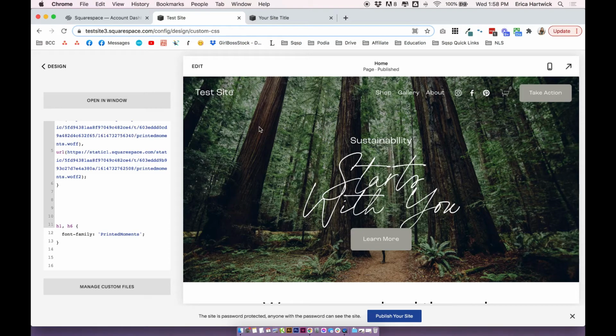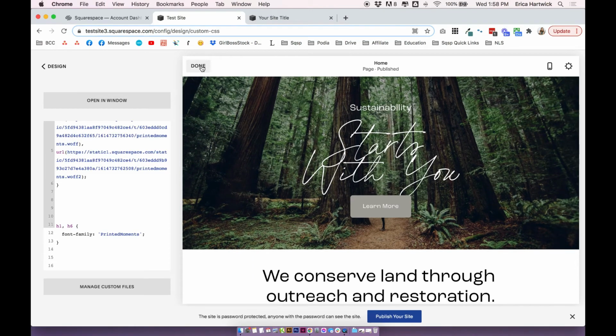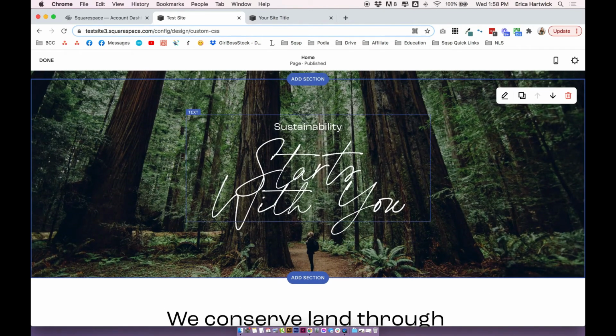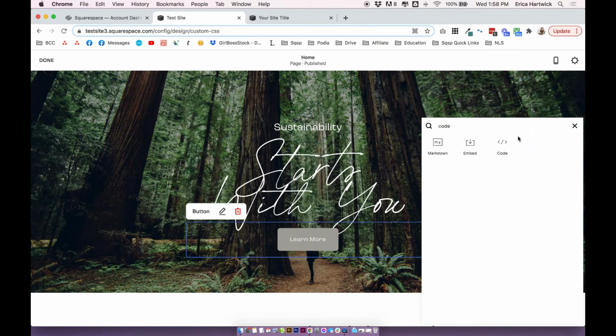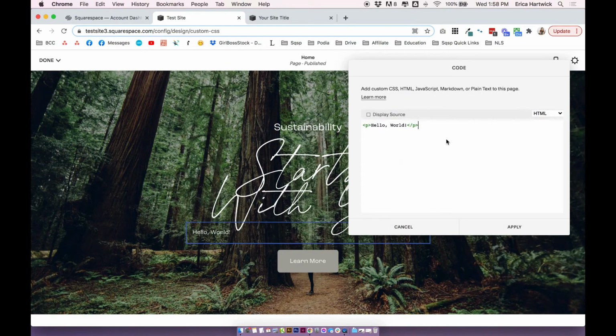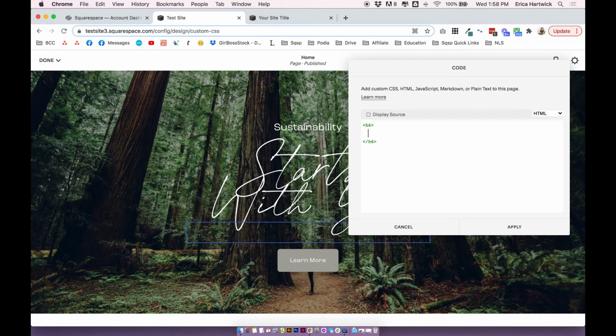So I'll click save and show you on the page. If I wanted to add a heading 6, add a code block to your page, put an open bracket, heading 6, then close it. And then you just need to type between those two. So here is our heading 6 font. And you can see there, it is the custom font we uploaded, which is really cool.